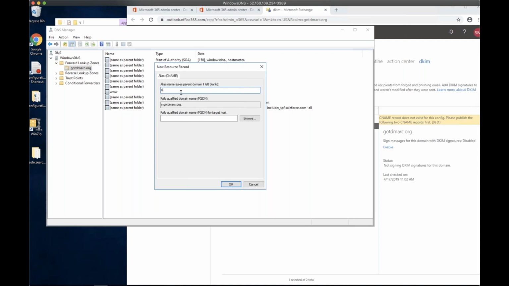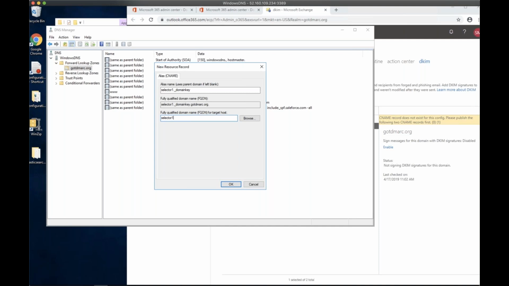So when it comes to Microsoft, when it comes to creating CNAMEs, they will always define what the CNAME record is going to be, right? So it's always selector1._domainkey. And then the second one is called selector2._domainkey. That's always the case. You do not have a choice in that. Okay. And this is a problem a lot of people have. That's why I keep saying you have to follow what the third party provider gives you for the name of the DKIM record that needs to be created. You cannot pick your own. Follow whatever they say.